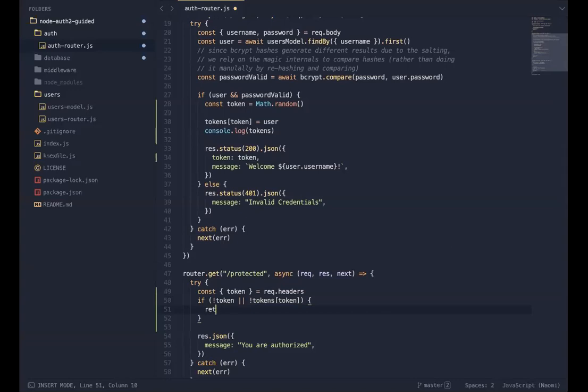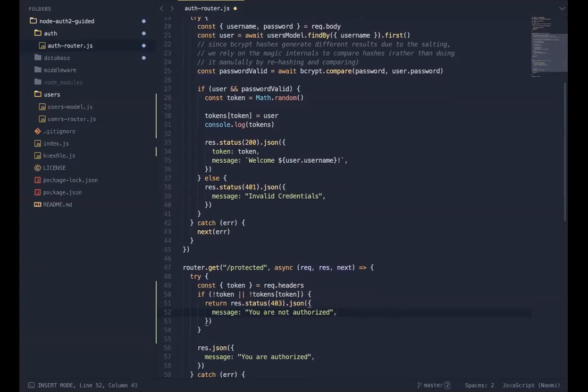So in that case, we can just return some kind of an error. We can say return res.status, give it a status code of maybe 403. Give it a response message of you are not authorized. Okay, and save that.